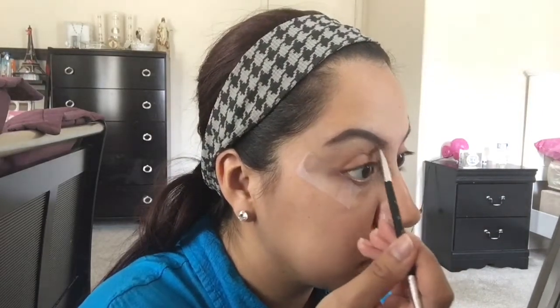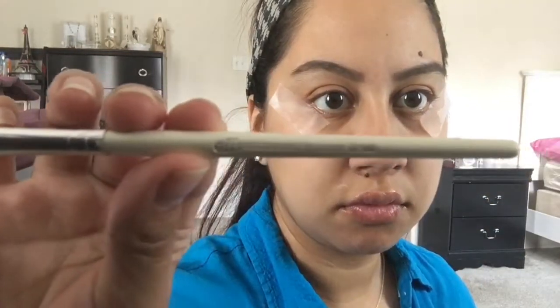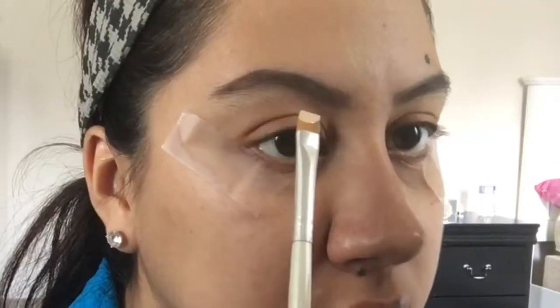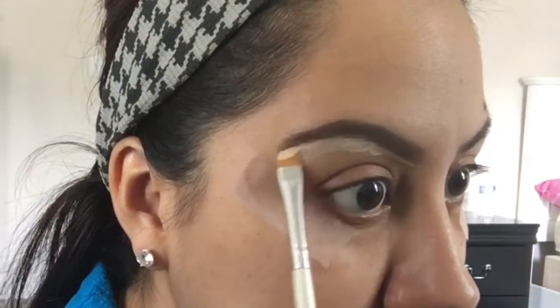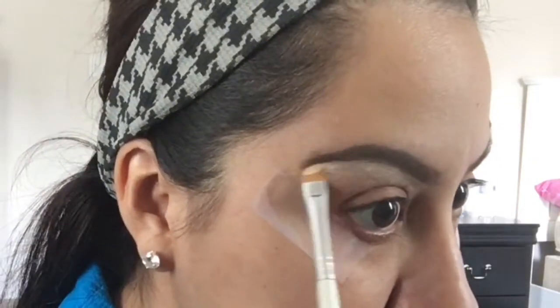Now, once I do filling them in and trying to see if they look the shape of it, I try to cover the most I can. They do look thicker, and I will be using my concealer after that just to clean that up and make them look sharper and cover the hairs. Here I'm using the MAC concealer in the color NC20, with a brush that is ELF. I'm not so sure what the number is. I'll just clean that out, and it covers up my extra little hairs, so yay for that.